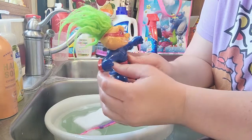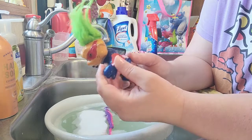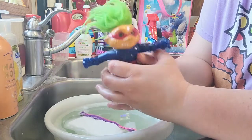I do that to some of my toys to air dry them, like if I'm doing plush or something like that. Or some toys need some sun. Maybe I want to sun whiten them. If I have a white toy that is dingy, I want to lay them out to sun fade them. Basically, that's what you call it, sun fading the toy.